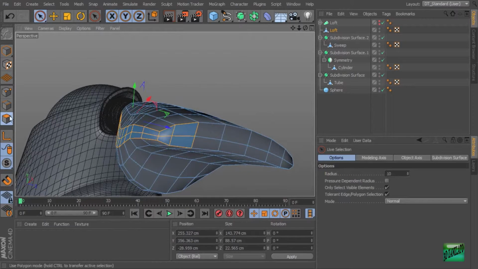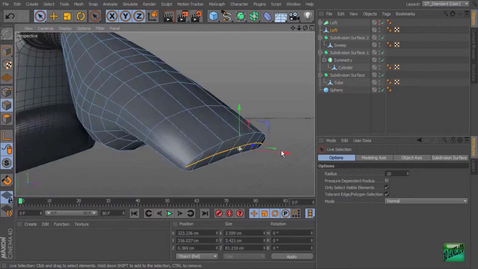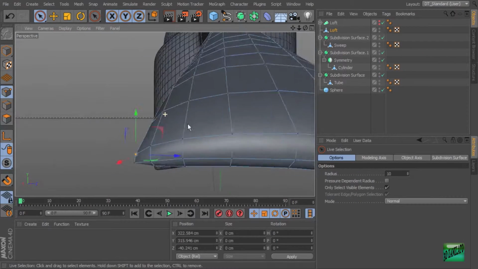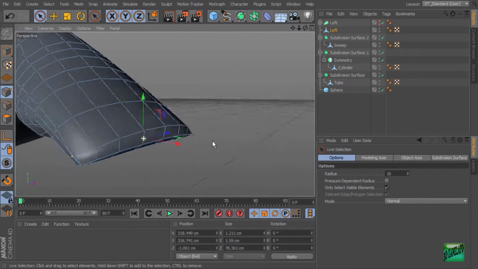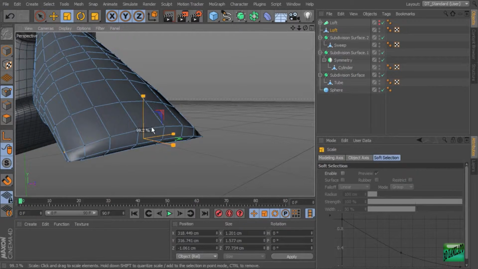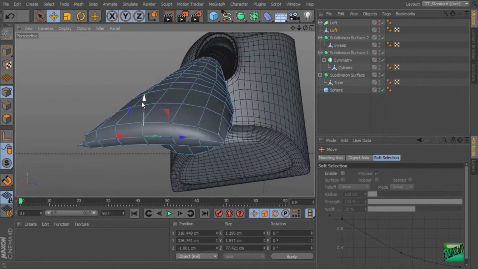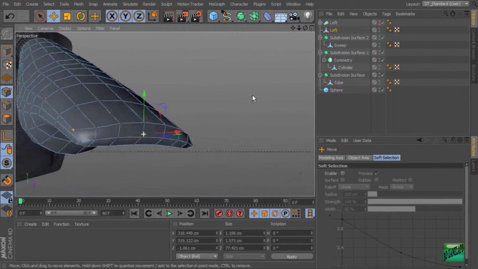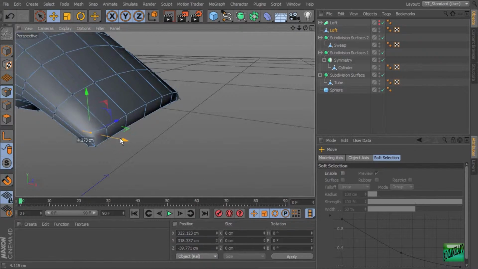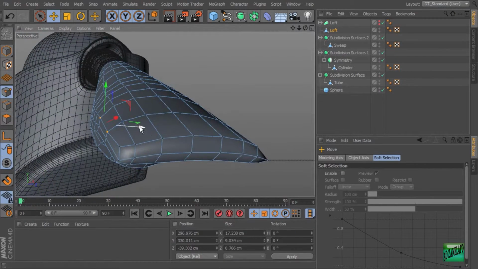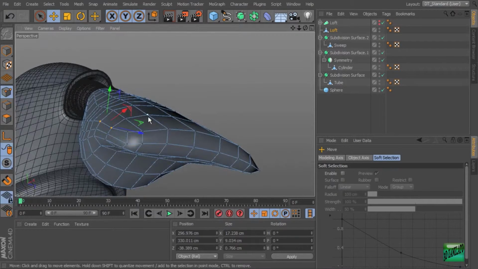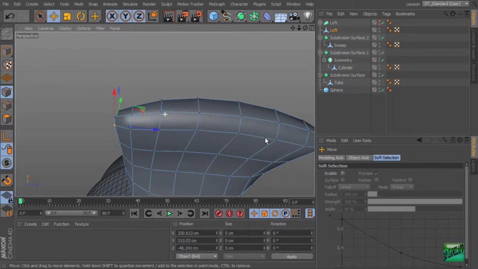Okay, now we'll select our edges. Just like that. And let's kind of pull those out a little bit. Let's grab these points on the corners. Let's pull those back towards the edge and then just kind of scale them in a little. Pull them up a bit. Just kind of smoothing this edge off, and you may not be able to move them both at the same time. We can also do that same thing up here where we've got this kind of harder edge. Do the same thing on the bottom.